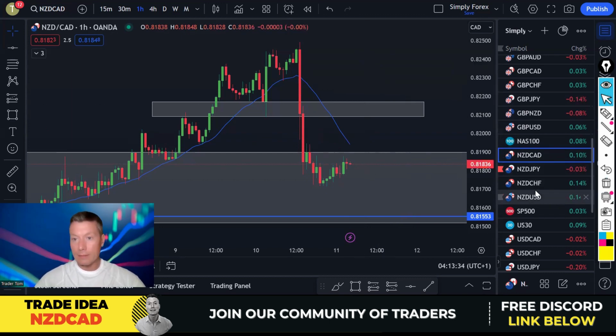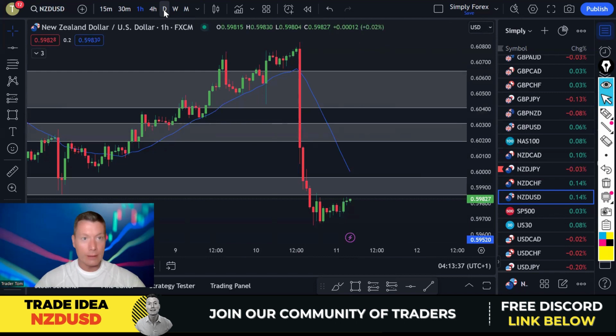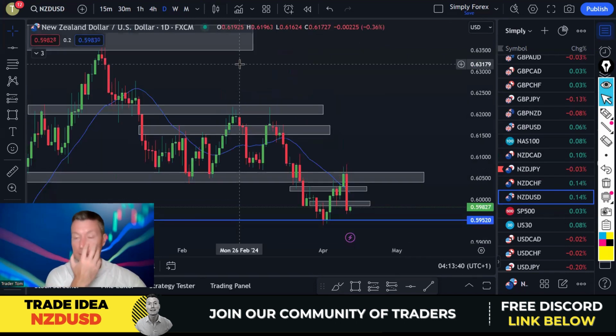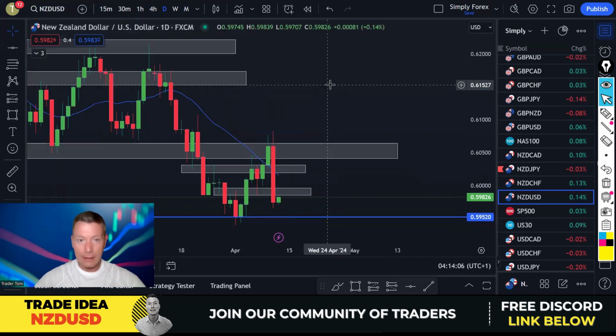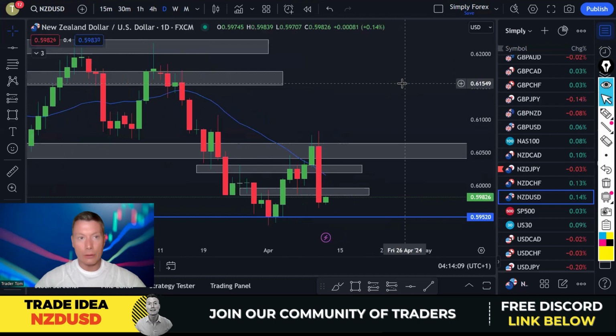And then the second one is this, New Zealand dollar against the US dollar. Again, this is all news led. The New Zealand dollar interest rate decision led to New Zealand dollar weakness, and the US dollar CPI data led to US dollar strength. With the news, guys, we don't know when news is released, we don't know what's going to happen to any pair. But what you can trade is the aftermath of the news, and that's exactly what we're doing here. Now, if you look at New Zealand dollar, US dollar, this is my second trade idea for today.